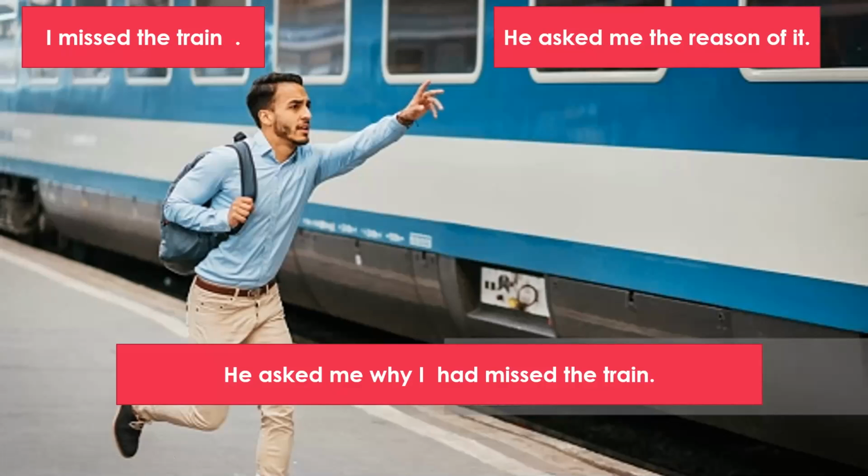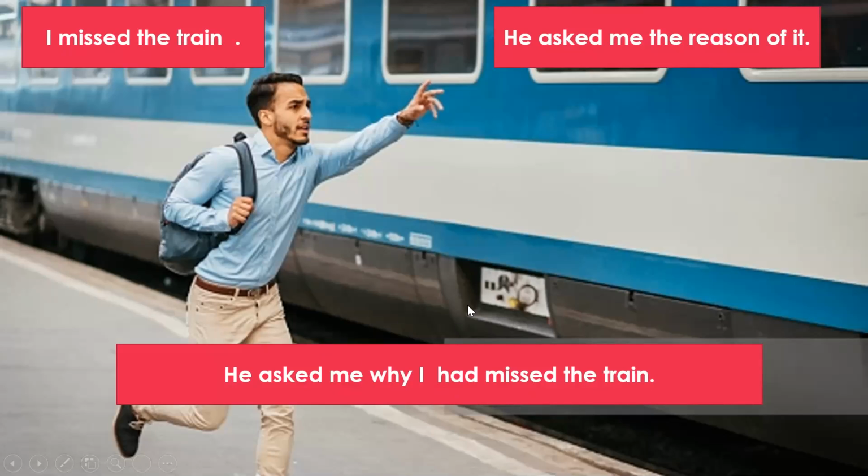So he asked me the reason of it. We can use why. When we use why, we can ask a reason. He asked me why I had missed the train. So now we are using a question word here to combine the two simple sentences. Why is the question word, and why I had missed the train is the noun clause here.